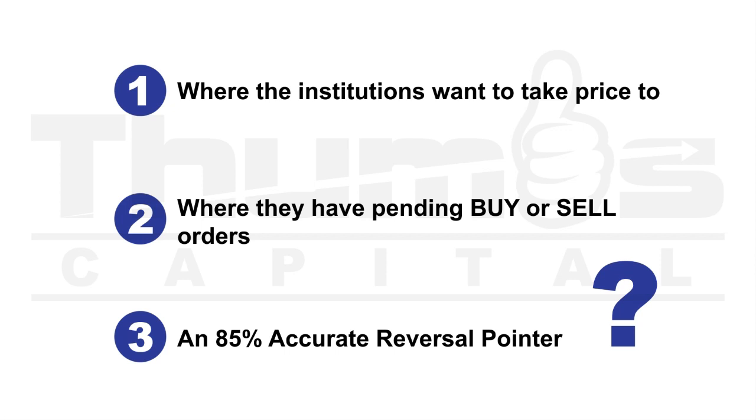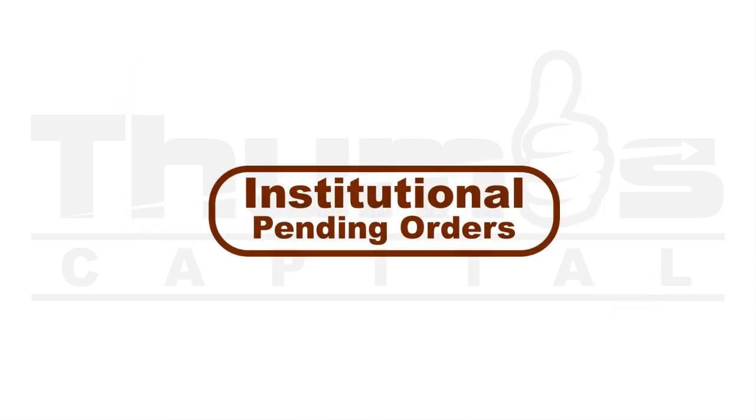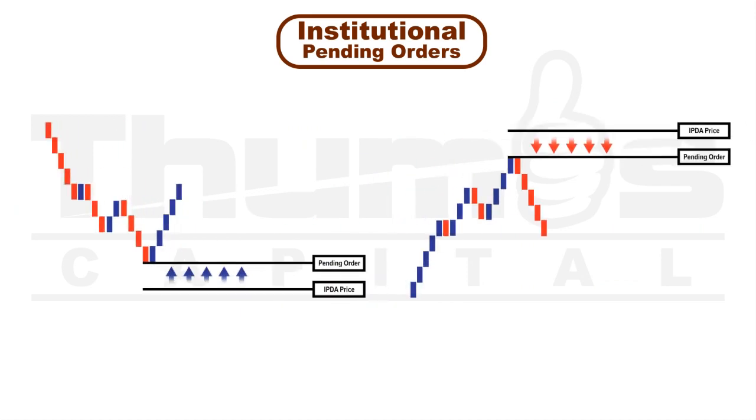Let me explain more on each of the 3 data and how it will be presented to you. The first one is what we call institutional pending orders. This will show you the exact price region where institutional pending sell or buy orders have been placed. It may sound ridiculous and untrue to you at the moment, but in the next few weeks, you will realize how very little you know about the market you are trading. The illustration on the screen is how I will be presenting the institutional pending order to you. As you can see in the illustration, you will get 2 price levels, which will mark the high or low above or below which institutional pending orders are placed. You also have arrows showing the direction of the order, that is buy or sell, and the nearest price in the pending order zone where the final order will probably be.